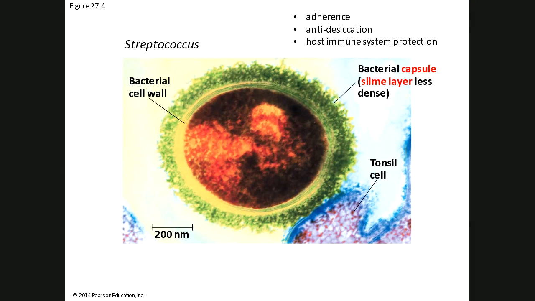So we're still talking about the outside of prokaryotic organisms, because there's a lot going on on the outside. These critters have a lot of interaction with the organisms around them. In many cases, it's not necessarily good. Like in this picture here, this is Streptococcus, obviously the organism that causes strep throat, sticking to a tonsil cell. So this would obviously be the beginning of strep throat.